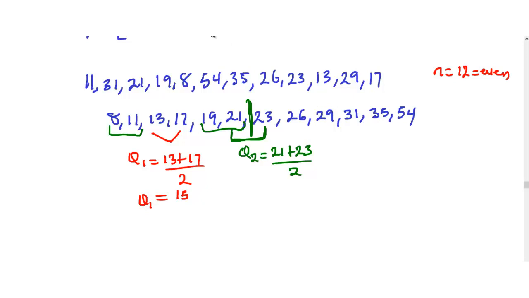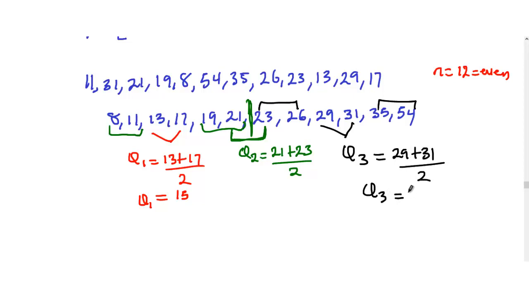For this second half of the data, we can also split it into 2. So we pick these 2 to this side, we pick these 2 to this side. So this is the Q3. You notice that I didn't calculate Q2 because it's not required in the formula, though that's the median. So this one Q3 will be 29 plus 31 divided by 2. So Q3 here will now be 29 plus 31, that is 60. 60 divided by 2, that will give us 30.